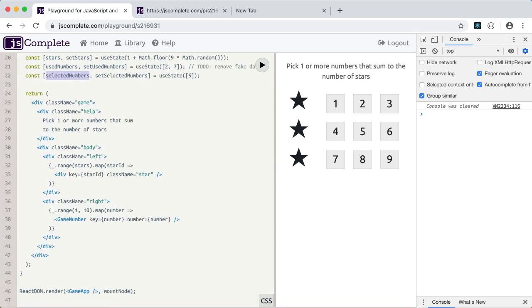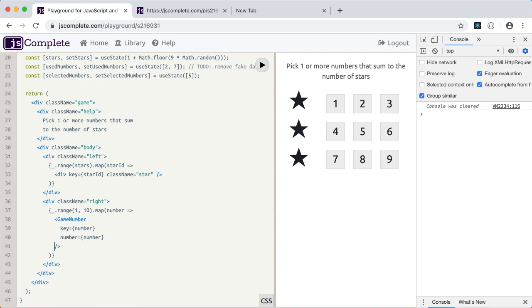What I want you to focus on is, what do we pass, because the game number is the one that is going to style itself, right? We're going to start passing this game number new information for it to be able to style itself. You get that.